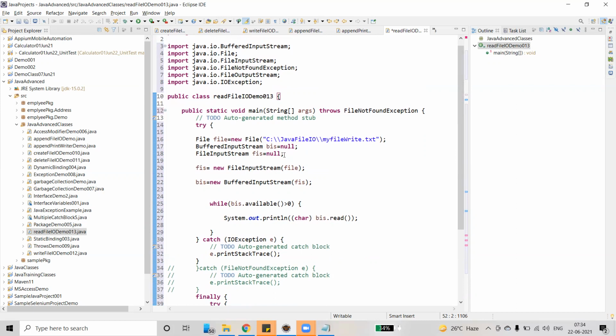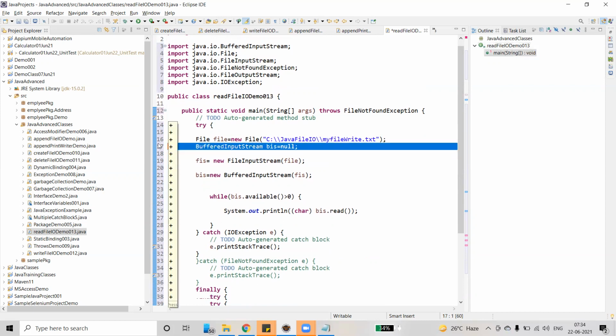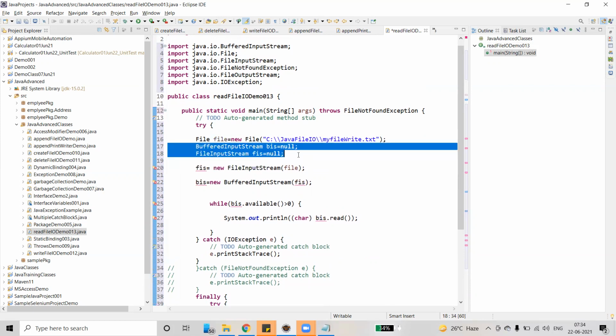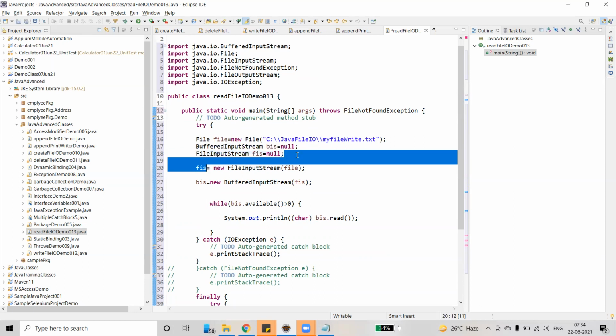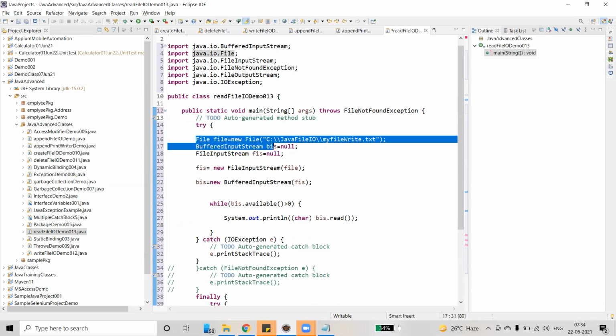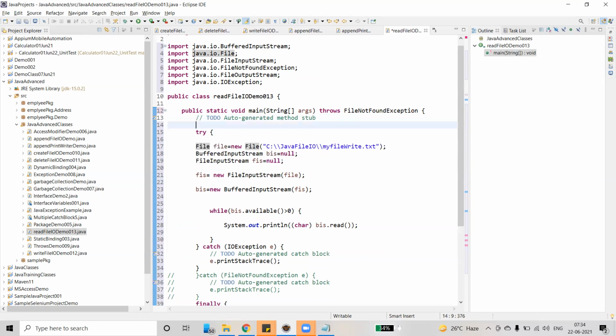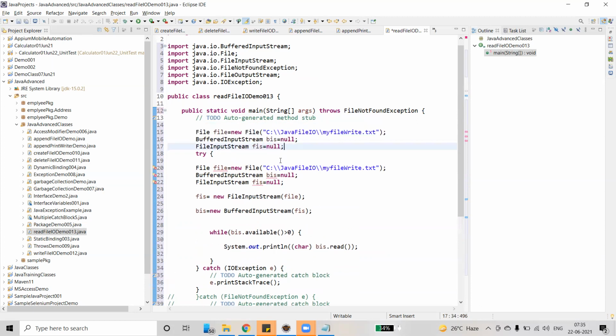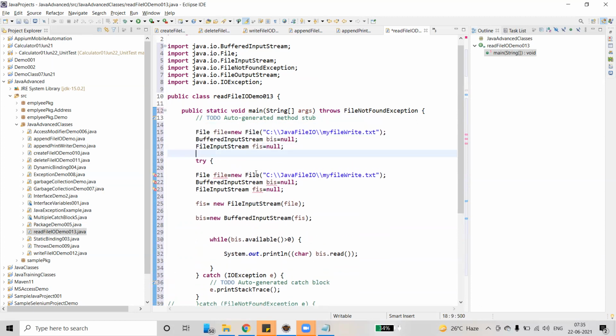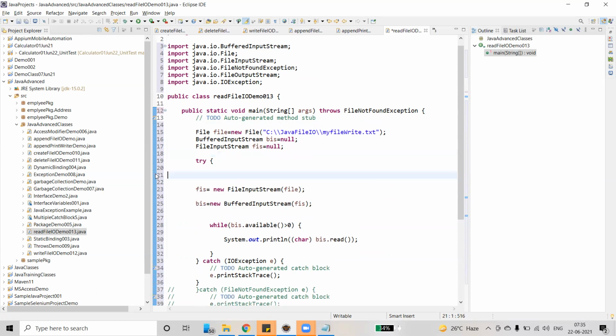So I think we had to add all these files at the beginning. Yes. Okay. Check. Because if you add the variables inside try, these variables will become local to the try block. We can't use them in another try block. That's why I'm adding all these variables here. Okay, so I'm just deleting it. It's not required now. Delete.